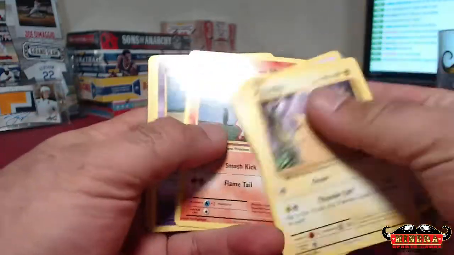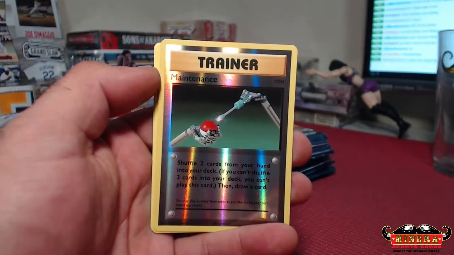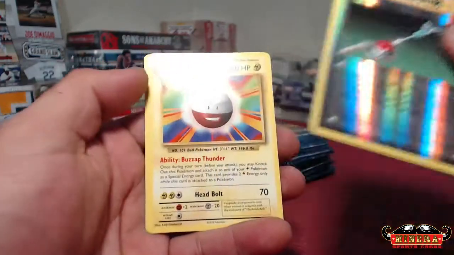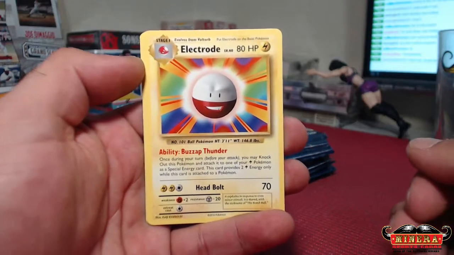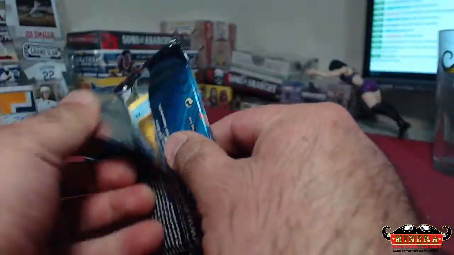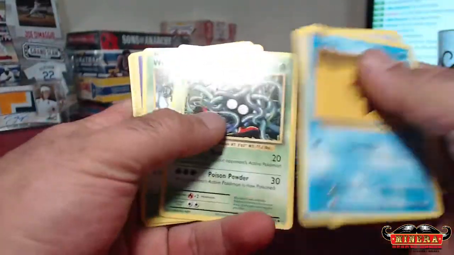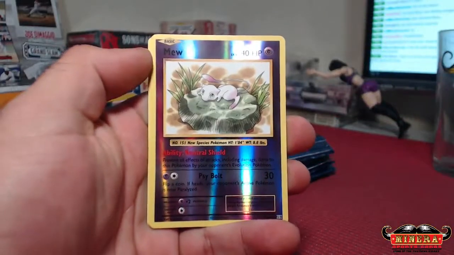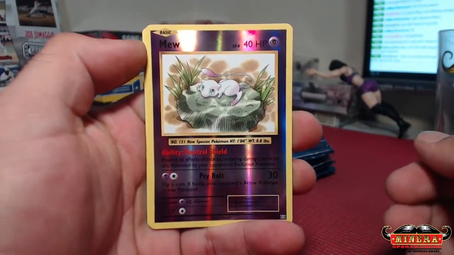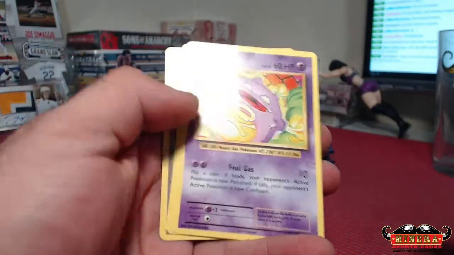Pikachu. Foil. Electrode. Rare. Only hits and autographs ship out of this stuff, right? Better than an autograph there. Mew. Foil. Raticate. Rare.